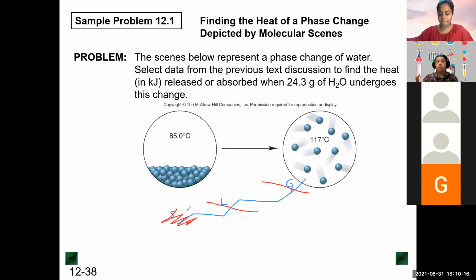I don't care about the solids because we're assuming this is water, then this is at 0 degrees right here, and this is at 100 right here, okay? So we obviously are not at zero, so we can go ahead and ignore that. In liquid, we're somewhere up here, up by 85 degrees Celsius. That's where we're beginning. We get to 100, then we have this flat line where we change from liquid to gas. Then we increase it again to get to 117 degrees Celsius. Does this make sense so far? All right. With that said, we have the liquid phase here, we have a flat line here, and we have that. I have three different equations I need to work with, okay?